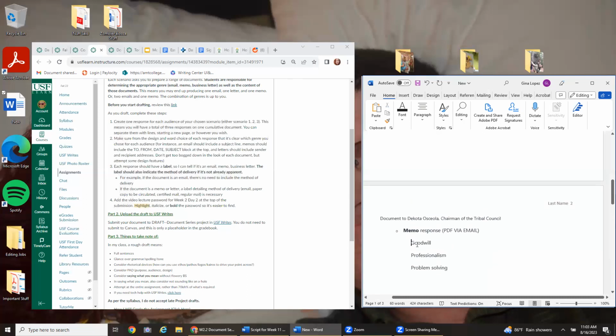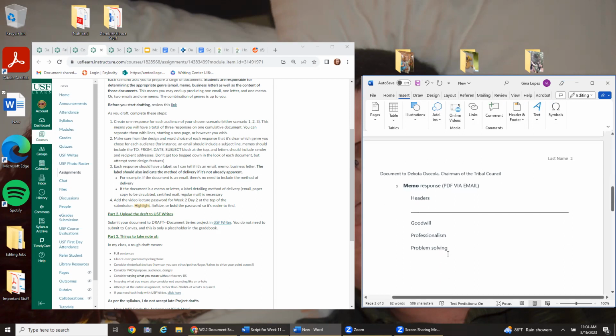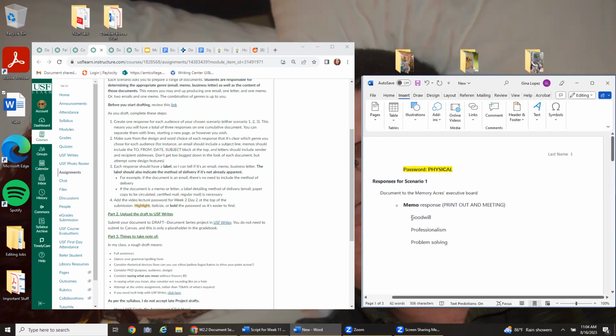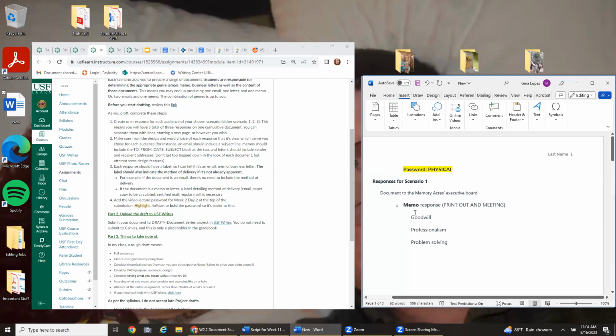Or with a memo, you're remembering that memos have headers, not F headers. They have headers in the left-hand corner. And what does that header look like? And sometimes they even have a line at the top. I don't know if it'll do it for me. They have like a line of separation before the memo begins. It's kind of like a staple of a memo, or an email will have a subject line or to and from, and then a subject line.